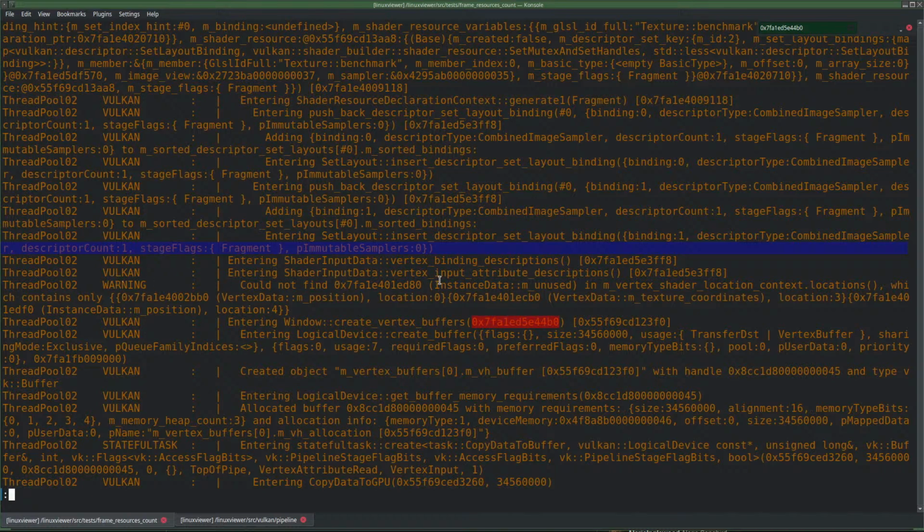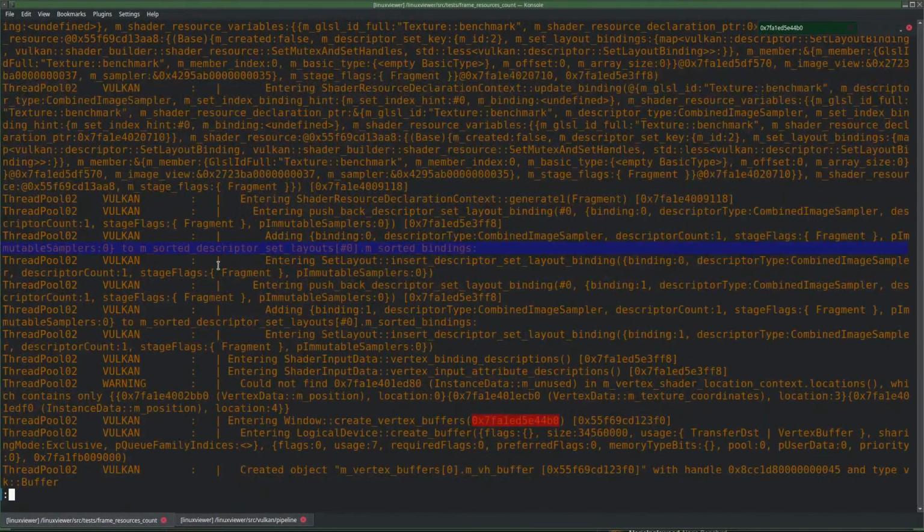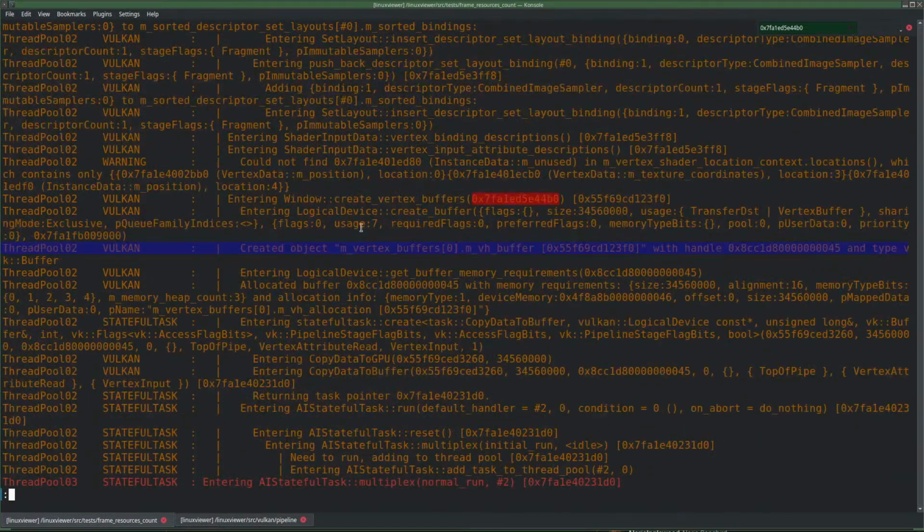Warning could not find. That's definitely strange. Yeah, I'll ignore it for now.